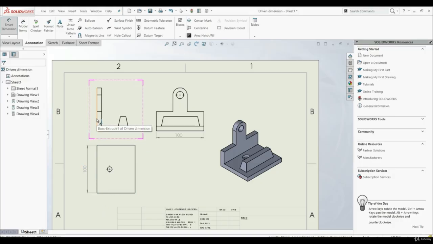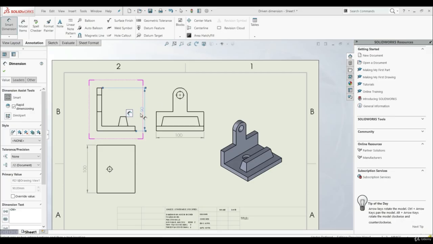So let's go here to this line. And here we can also choose if we want a dimension on the left side or the right side. So we can just click here, and now we have our dimension on the right side. Now if we go here to the circle, here we have four options where we want to put this diameter. We can go to the right upper side, we can go down, we can go to the left side, down and up, like this. So let's choose this one.